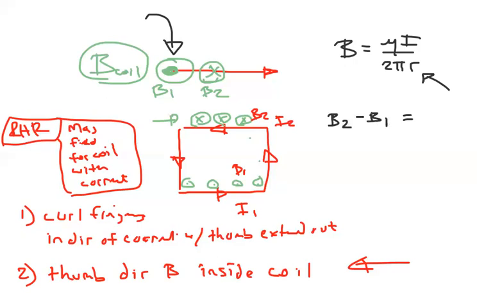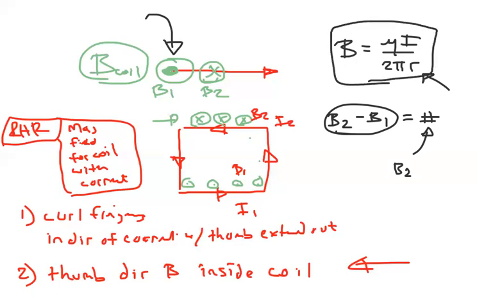And so when you do this math, right, there's going to be some number left over, but this is going to be essentially the value of what's left over of B2 after B1 kind of cancels out a little bit of the B2 that it can, right? So B2 is going to be left over simply because it's the strongest. Good job. So those are the two that we need, but then that's going to end up being like B net. That's what we should call it, right? So good. And so now which direction is the force then?